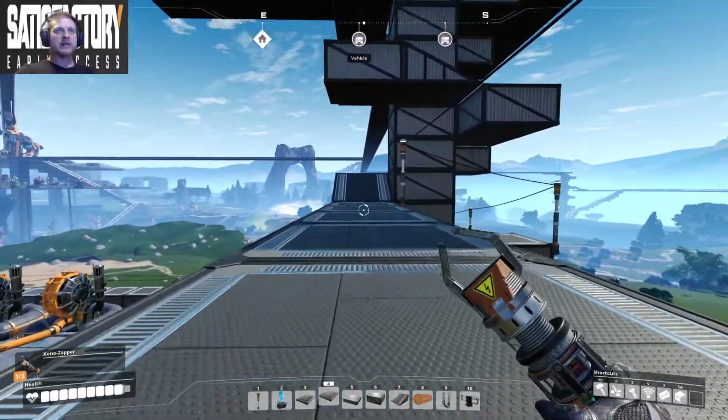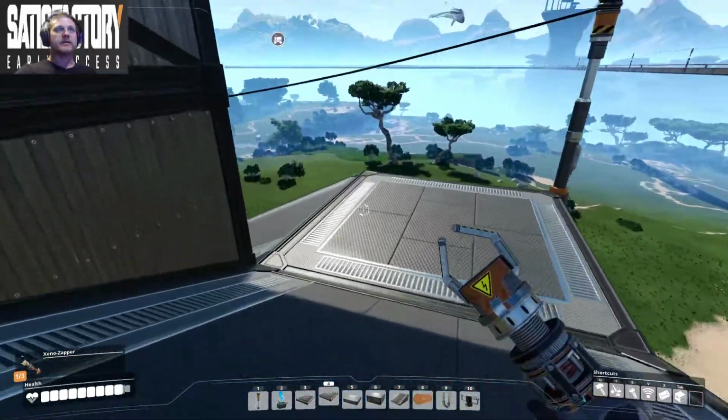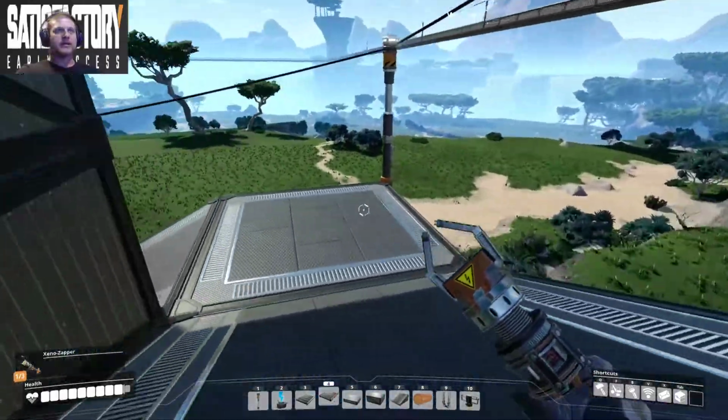So I would eventually like to get rid of all the biomass burners because they're driving me nuts. I hate filling them up. It's annoying. It's a pain in the ass, and so on and so forth.